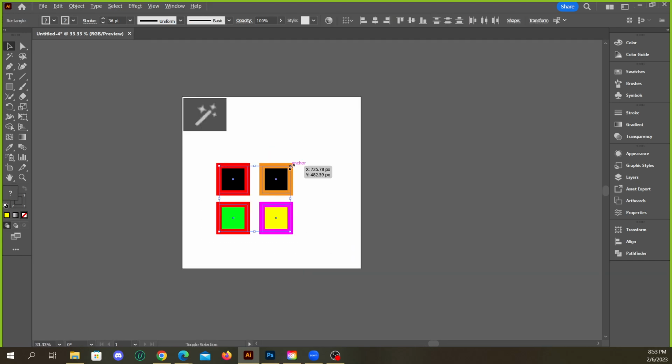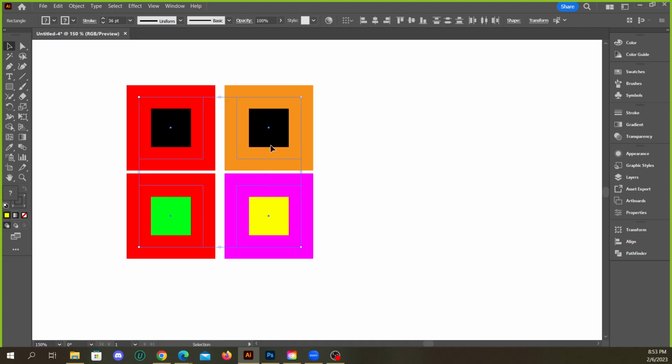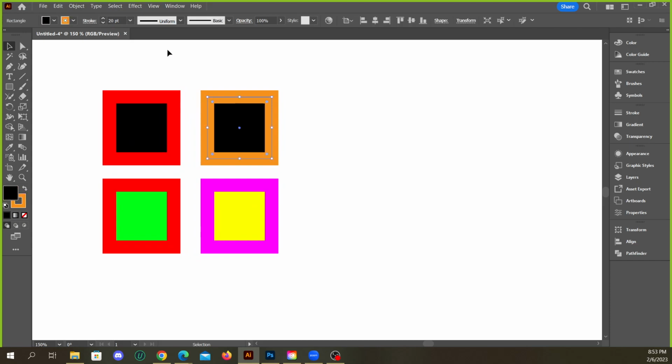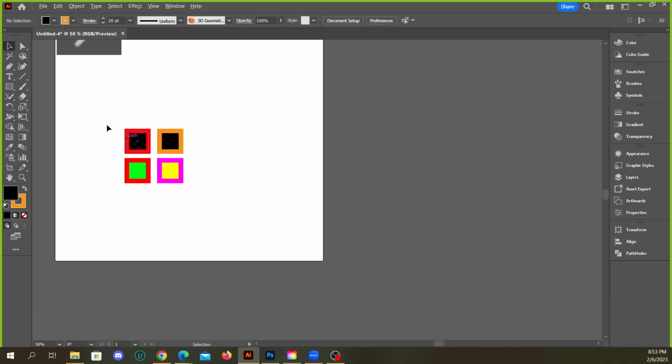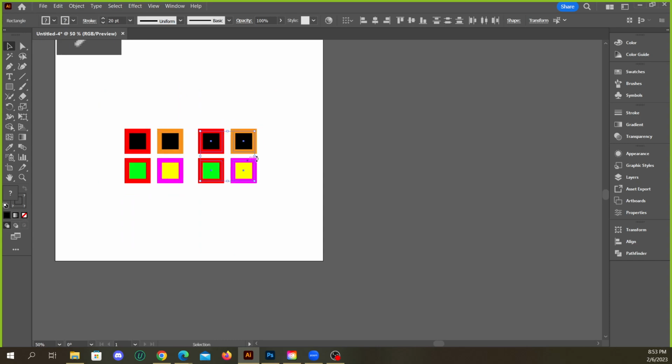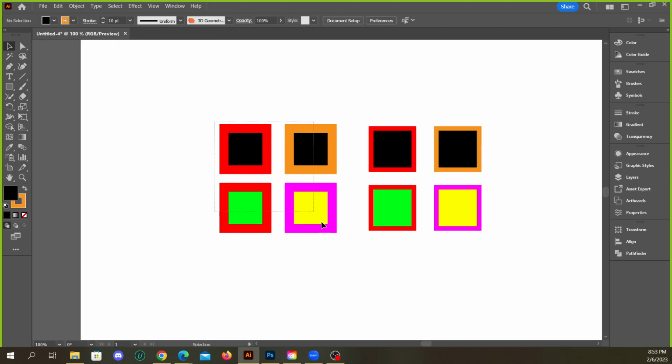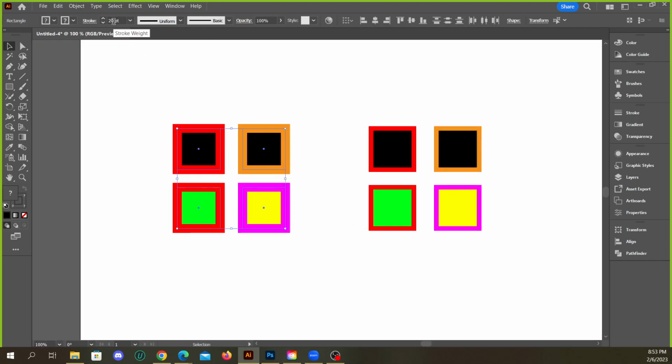But let's duplicate this. Oh, also, we could also choose based on the thickness as well. So let's say this one has, let's do this. Move this here. These will be thinner. This will be a little bit thicker.